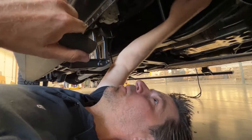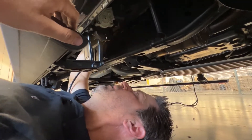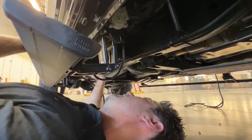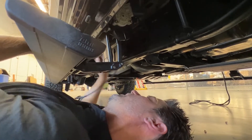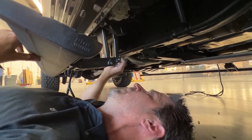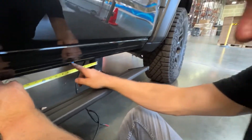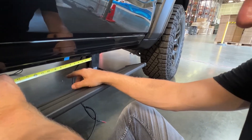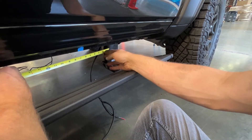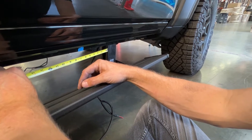I've run the wire down the fender well outside of the frame and have the wire tied up and connected to the motor. I'm going to leave the LED light wires loose so you can drill the holes for the lights through the pinch weld. The light needs to be mounted seven inches rearward of the front linkage and eight inches forward of the rear linkage.